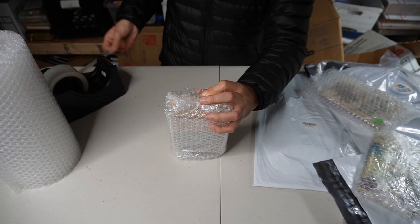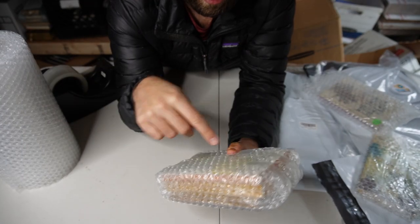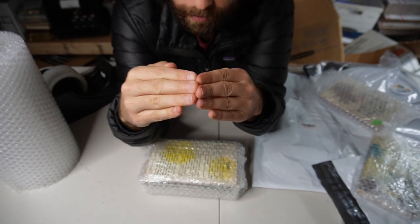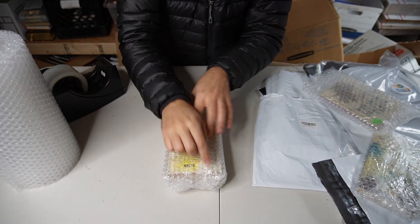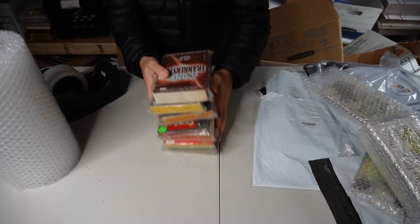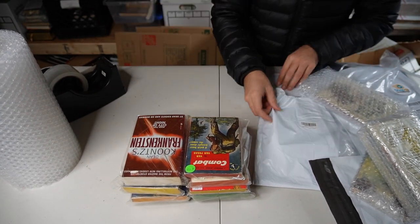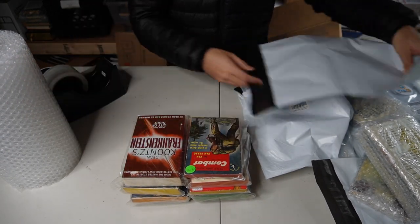Depress the ends in, fold over once, fold over again — two pieces of tape. You can use packing tape or scotch tape. What you're trying to avoid is any exposed corner, so check the corners and make sure they're not pokey. Same for the edges — you want everything under at least one layer of bubble. For a larger batch, you can use a larger poly mailer.